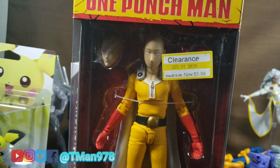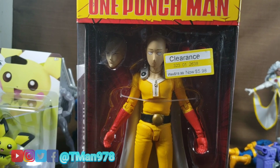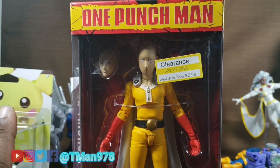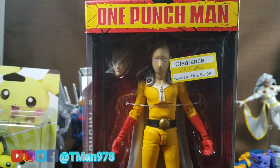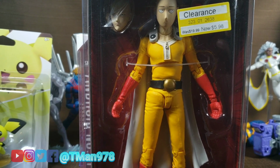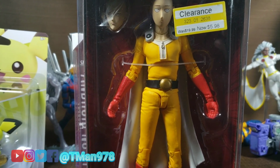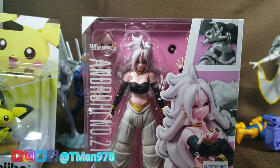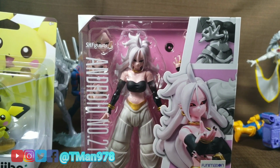Found this for parts former. Look at that price. Worth it. You told me I could review this as well, so I need to review Joe's Joker, and I need to review this for you. And yeah, it's like 12 something at night right now, and I'm just now filming this because I've been playing video games and finding Saitama at Target for that price.